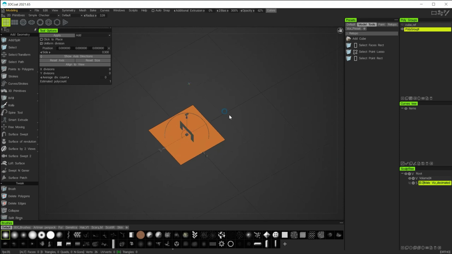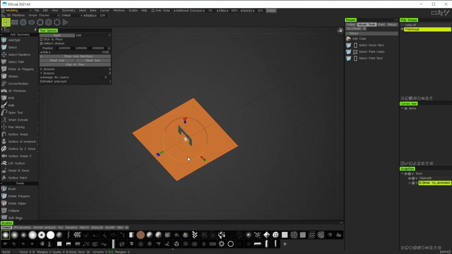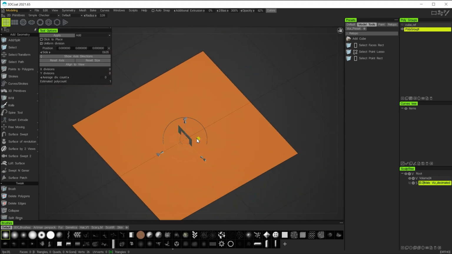I don't really understand why it's called side, but to understand what this does, with the gizmo active, if you go to the center little cube here, which is our scale cube, you can see that that affects the side value here. So in my opinion, this should be called scale, but it's called side, so go figure.